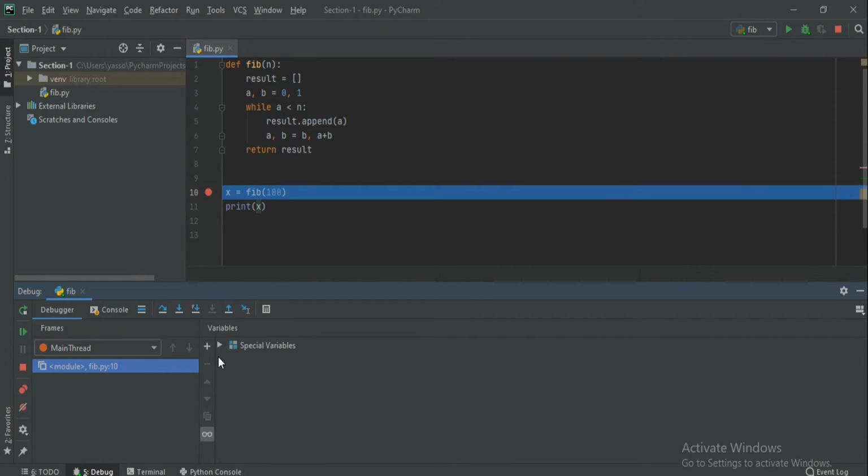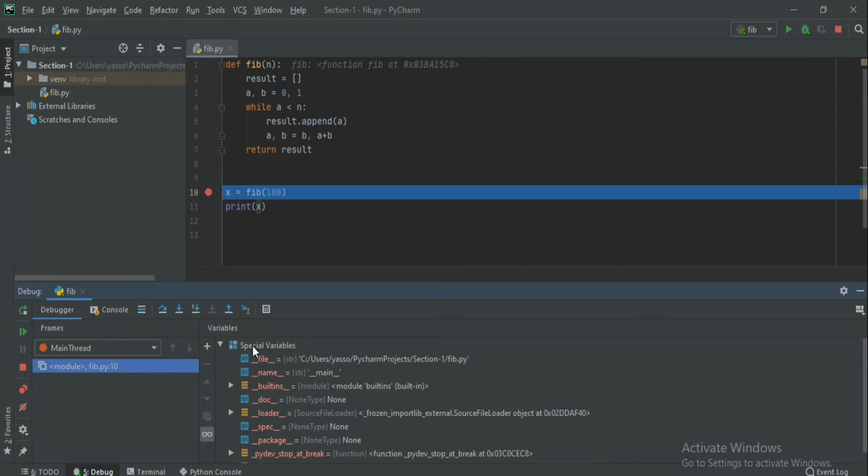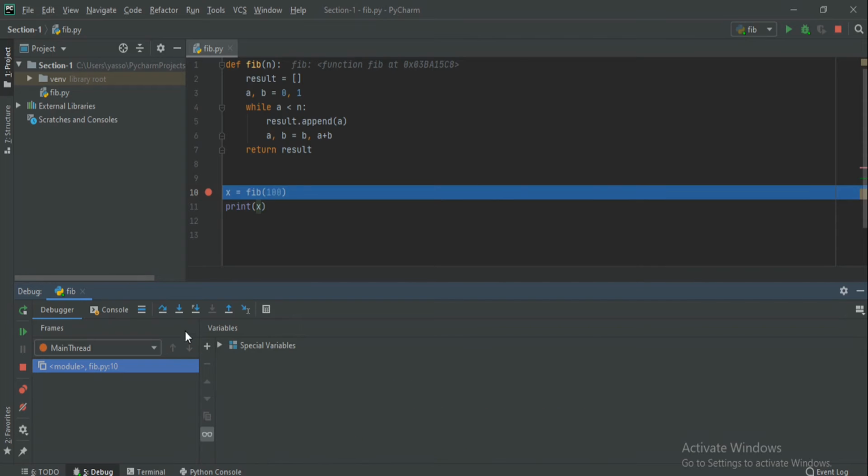Okay. In this pane, a variables pane, there is something called special variables. We will look at some of those special variables later. In here, there are a few buttons. Step over will execute this code, but it will not step through it, which means that it will execute the fib function and go to the next line.